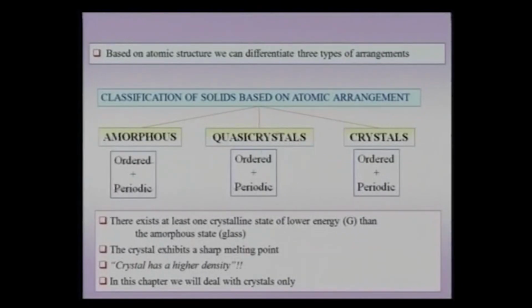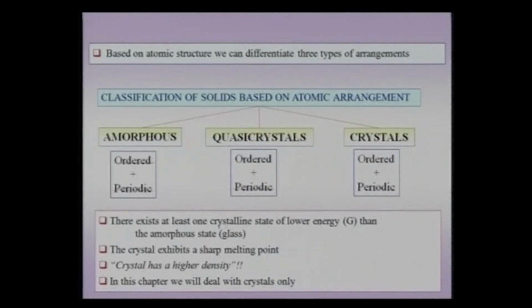Quasi-crystals have a property that they are ordered, but they are not periodic, and such a structure is sometimes called a quasi-periodic structure. This course will not take us into detail on quasi-crystals, but it is important to note there are these additional structures, which are often associated with disallowed crystallographic symmetries. That means quasi-crystals can have allowed crystallographic symmetries, but can also have disallowed crystallographic symmetries, but none of them have any kind of periodicity.